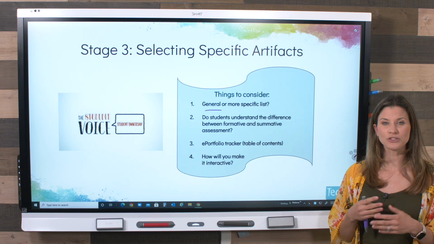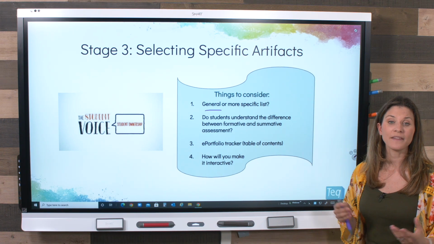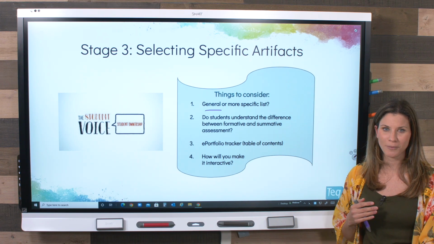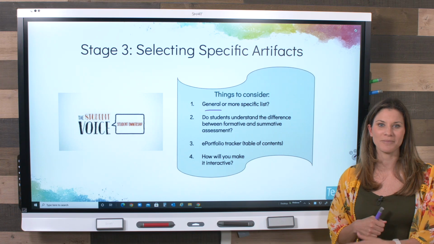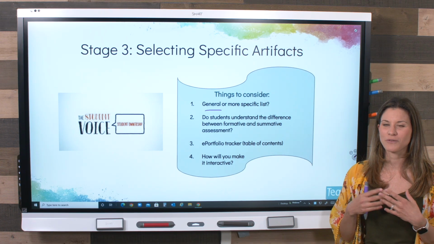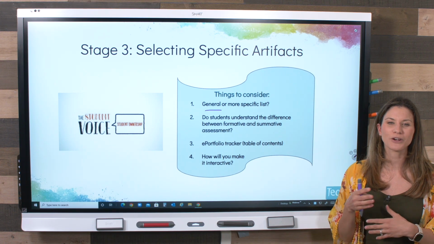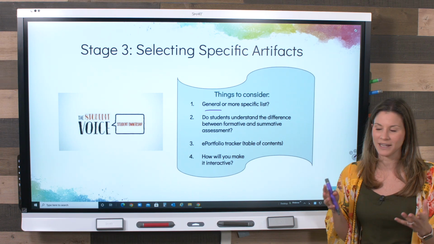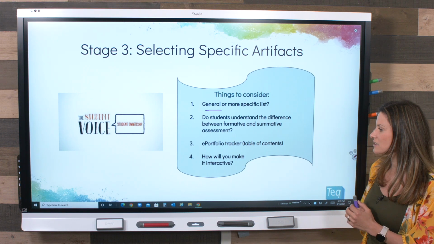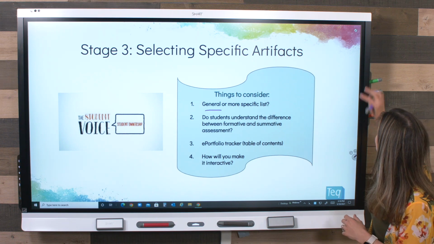Also mention here, make sure students understand the different types of assessment. You're definitely looking for something that's going to showcase their growth. So if it was more of an informal type of assessment, maybe you gave them a reading activity or writing activity to do, and students really didn't devote their best attention or best work to it, you might not want to encourage students to use that informal assessment in their portfolio. So definitely some things to consider in terms of what is included and that selection process.